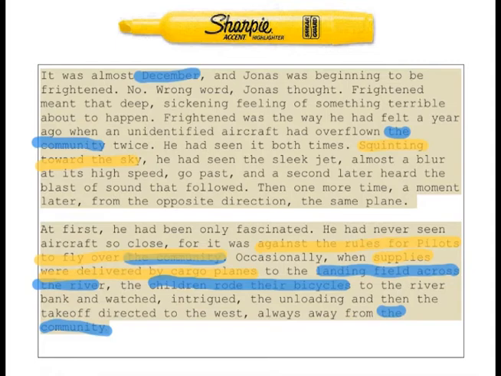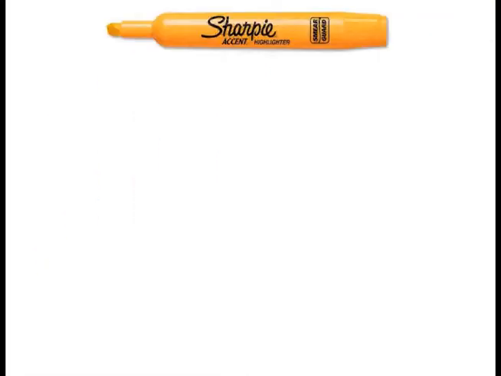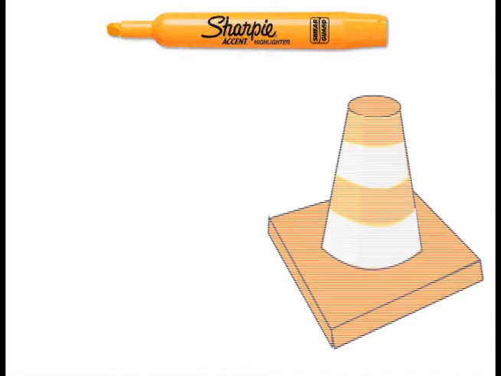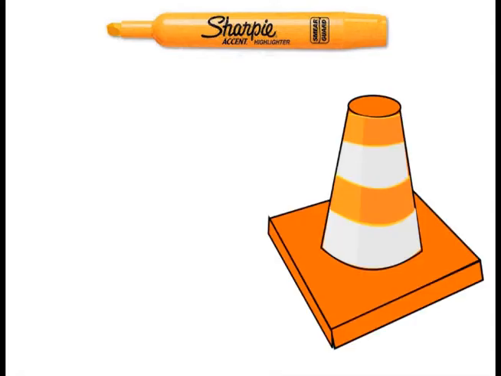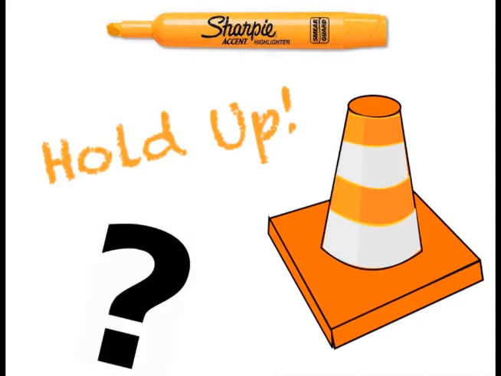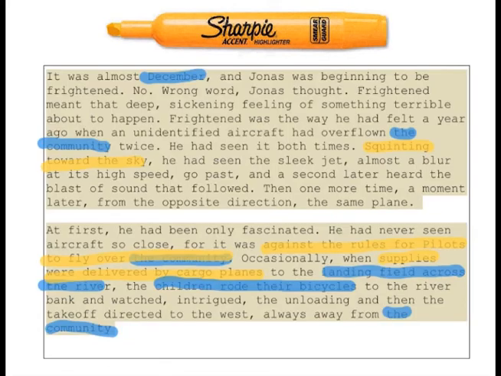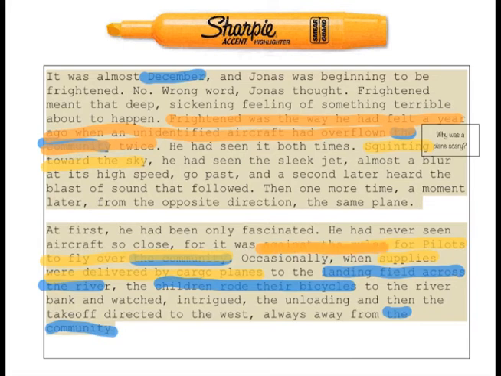Then, once we feel like we have exhausted our purpose and deeper analysis, we can move on to orange, our construction cone. Our construction cone says, whoa, hold up, something doesn't quite click here. When using the orange highlighter, we highlight things that confuse us or things that we have questions about. Then we write our questions out beside it. I found two things that seemed curious to me. The first one is here, and I wonder why a plane is scary. The other one, here, why is it a rule that they can't fly over the community?